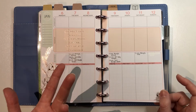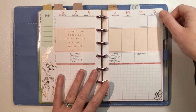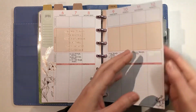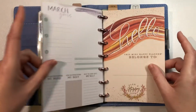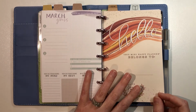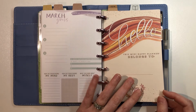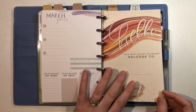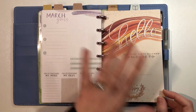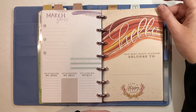And yeah, so that's how I'm going to use that. And then we are moving into, if you can see my little tabs over here, the next section, which is going to be my faith journal. I did really, really well with some of the Happy Notes faith ones earlier on, but then I ran out of pages. So I was kind of writing my own stuff in there, trying to lay it out the way it was laid out on the printed side of the pages.